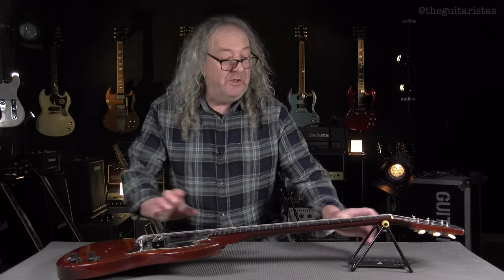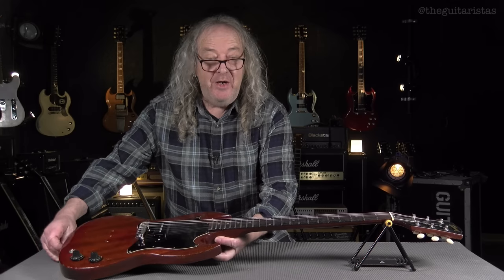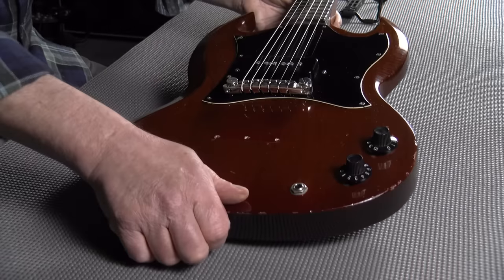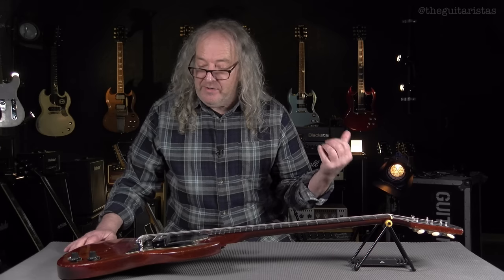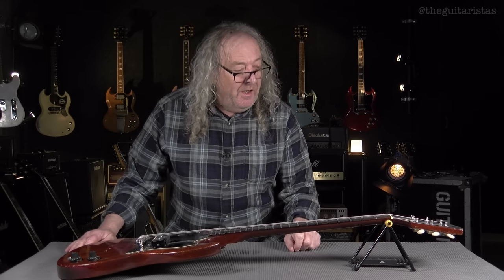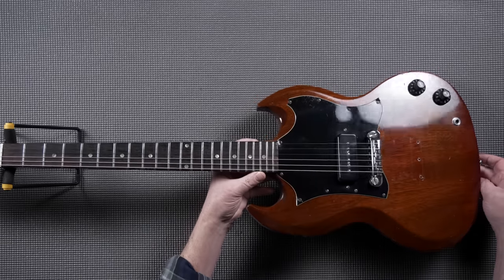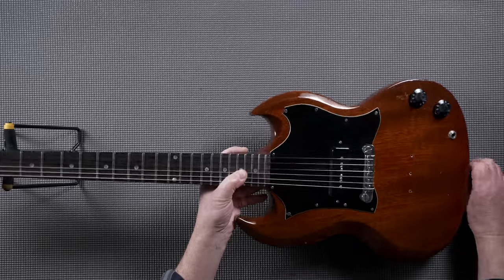Strange coincidence, probably because I used to spend a lot of time in there, is another One Joe Guitars discovery. A 1969 SG Junior. I was delighted when I came across this in there, not long actually after I found the SG 200. But yeah, again, it's a player's guitar. You know, it's quite beaten up.